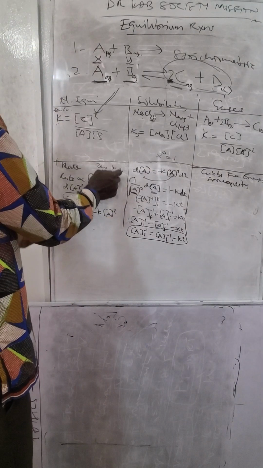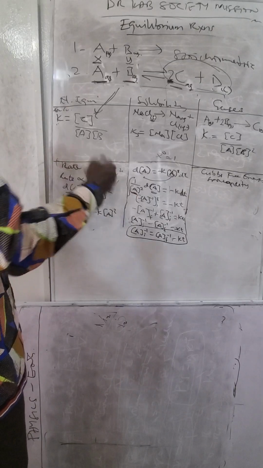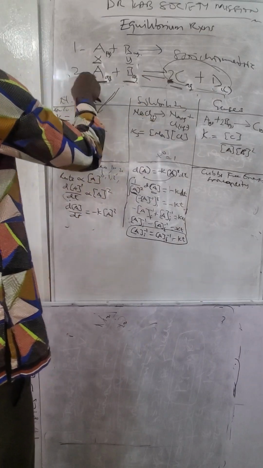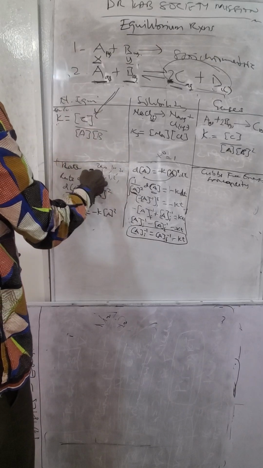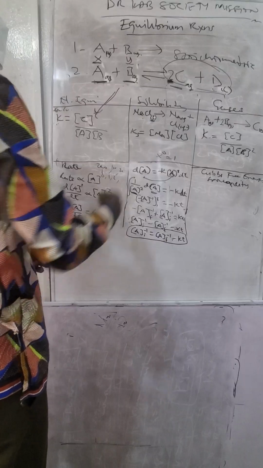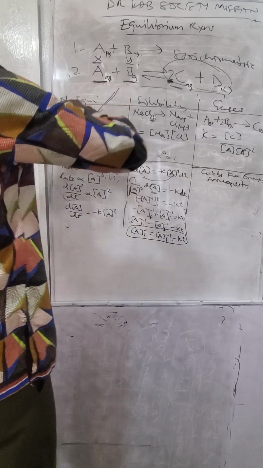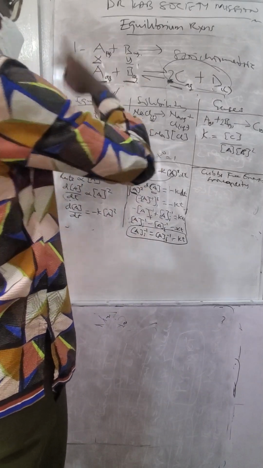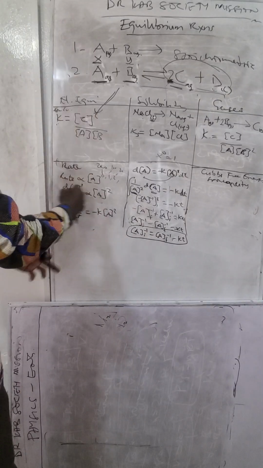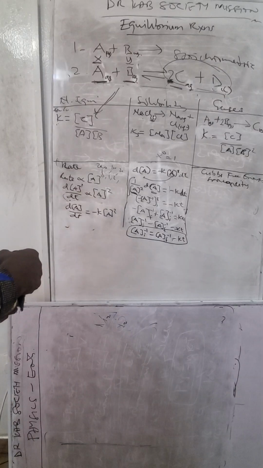So you can go on and on depending on which order that you are given. Okay, so the order is telling you how the rate relates to the concentration. So let's say the rate of this reaction in relation to A is the zero order. In relation to A is the first order. That will be provided. Okay, maybe in relation to C it is a certain order, because the rate of reaction will depend on each component at a certain factor, okay, and that is the factor you put in here. And you can use that. Once you get the equation, you can go through the process and then derive the final equation, right?